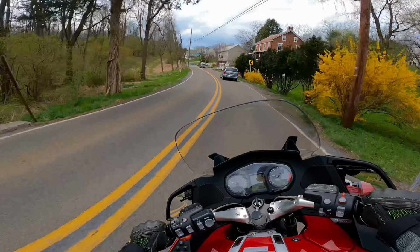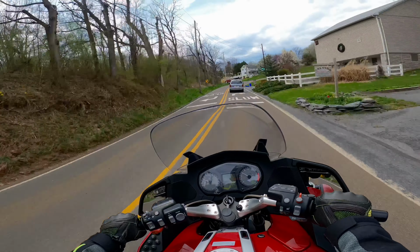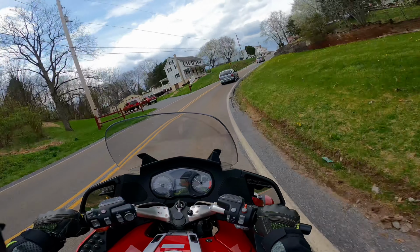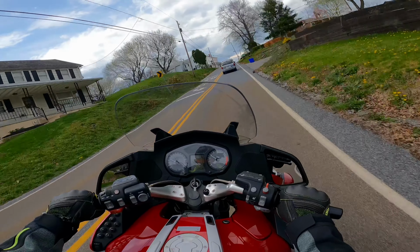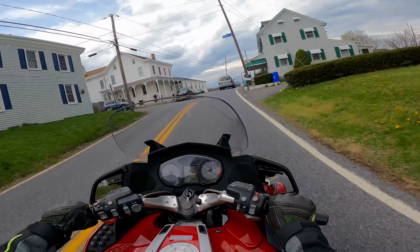But it's turning pretty good. It's just uncomfortable, especially with me with my long legs. It's very hard to lean the bike over when you're feeling uncomfortable. I feel like I'm sitting on the ground, like if I was sitting on a Harley. It's very low to the ground to me.